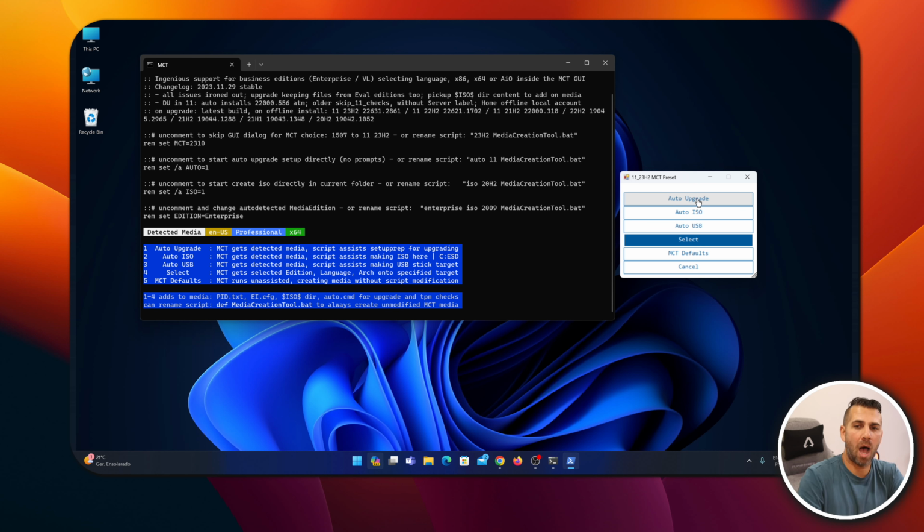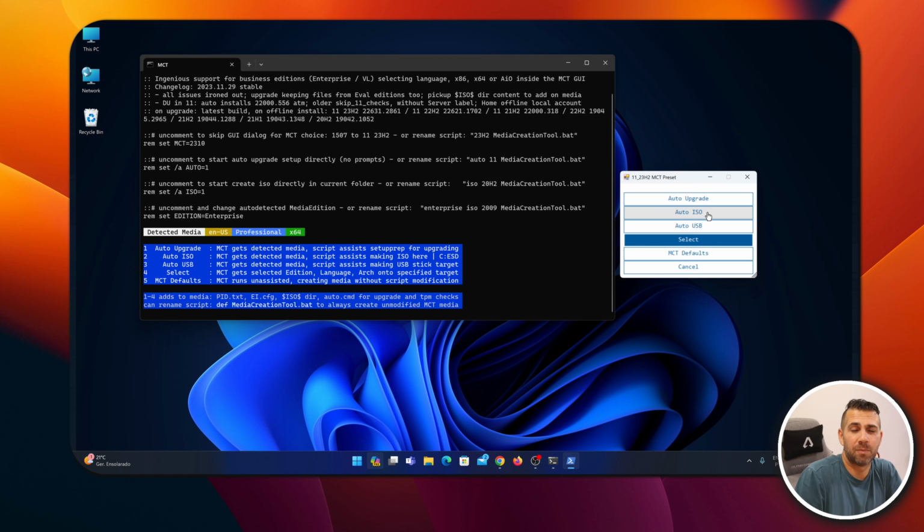And we just need to auto upgrade, and it will upgrade our computer in about 40 minutes, 50 minutes or so. If you want to put an ISO image on your Ventoy USB drive, you just need to select this auto ISO, and it will create the image to your computer so that you can drag it and put it on your Ventoy pen drive. As you know, we can have several operating systems on the same USB drive without having to format it like we are going to do right now. So that's a good idea as well.